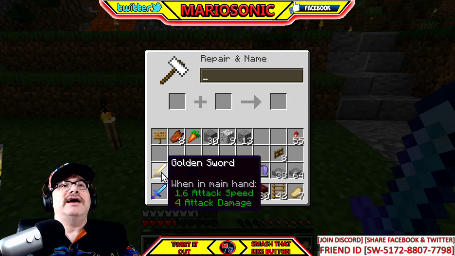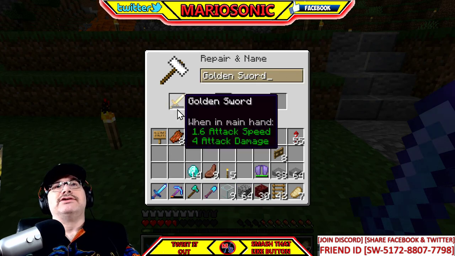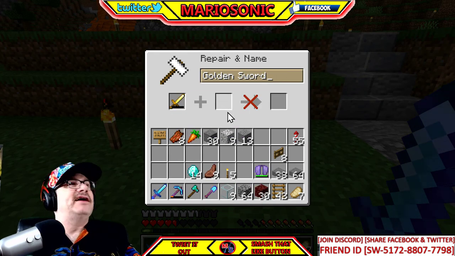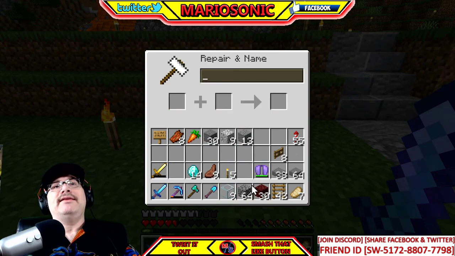And if you want to actually enchant the golden sword, you can put it in here. But you'll actually need gold. I don't have any gold right now. I'm going to find some gold. Maybe that'll be in the next video. But that would be cool.